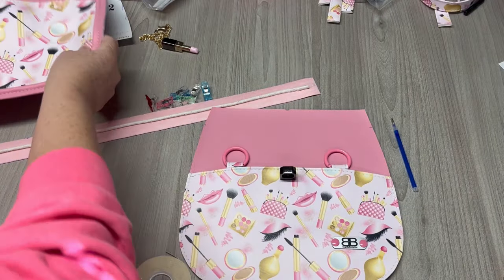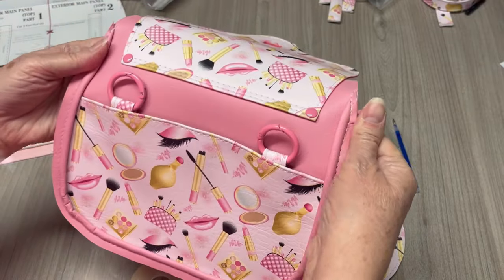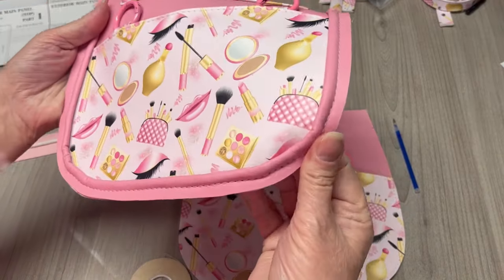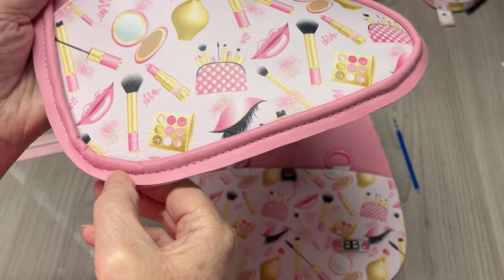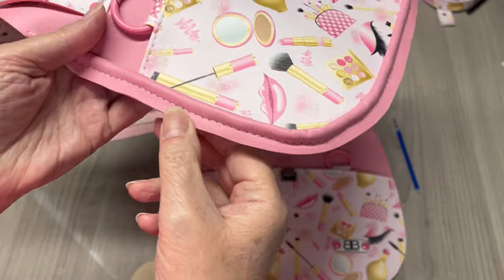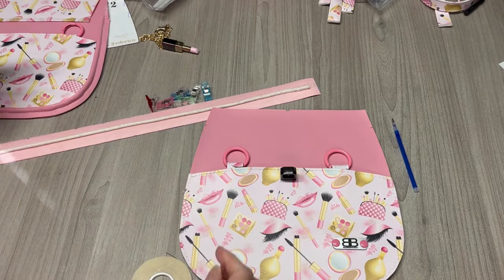Okay, so now it's time to put the piping on. Now, I already did one, and I used my piping foot for my cylinder arm. Look how close it gets. I'll show it to you, but it's just beautiful. And you can order it for the cylinder arm that I'm using to put piping on.